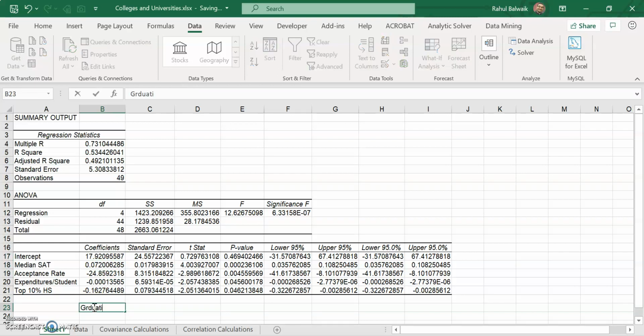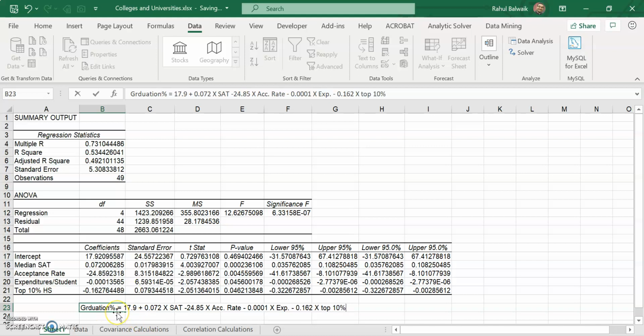Graduation percentage, right, is intercept, which is 17.9 something, plus 0.072 times SAT score, minus 24.85 times acceptance rate, minus 0.0001 times expenditure, minus 0.162 times top 10%.